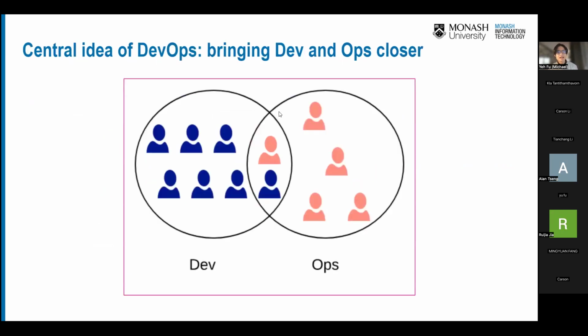So the central idea of DevOps is, why don't we combine them and make the development and operation teams closer so they can communicate with each other more, instead of trying to let the operation team comprehend what the development team was doing afterwards. Instead, we wish to let those two teams work together throughout the software development process, throughout our iterative development process. So the operation team would spend less time comprehending the code written by the development team.